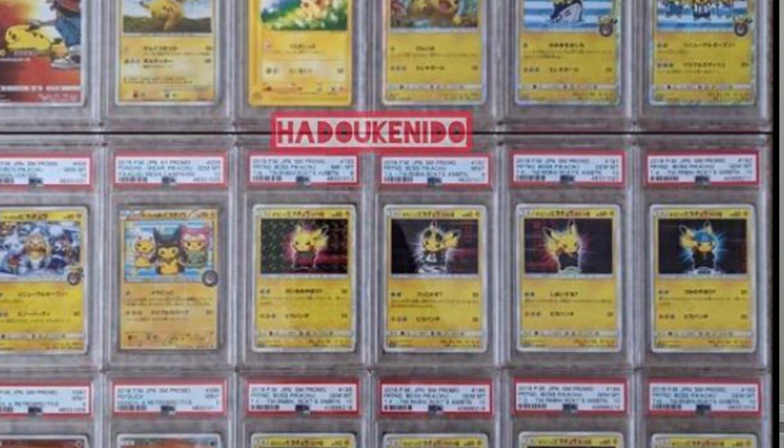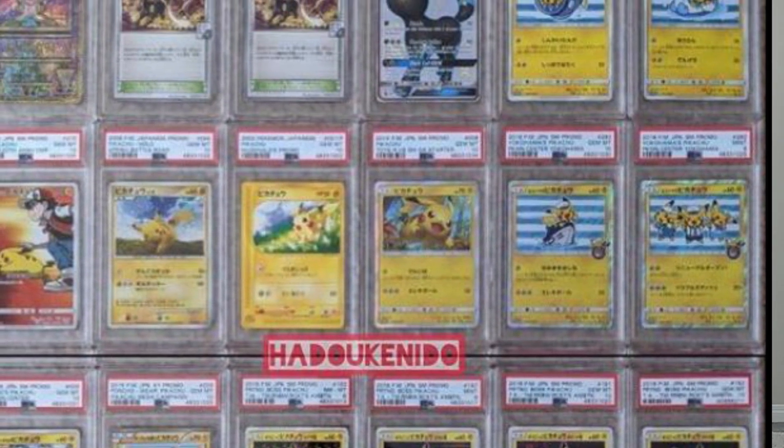And this brings us to the final portion of the trade, because when you're talking about $195,000, it takes a lot of stuff to get there. In this photo, we're looking at another collection of PSA 9 and 10 Pokemon cards consisting of mostly Japanese promo cards and Ancient Mew — because Ancient Mew. I don't have the offhand knowledge to break down this picture into pricing, but if everything else was $170,000, then this is roughly $25,000 more of Pokemon cards. Feel free to put in the comments a better breakdown if I'm severely off on any prices. So when we piece this all together, the $195,000 Pokemon Red was traded for four graded Pokemon games — one of which is a downgrade of a first print Pokemon Red — three PSA 10 Charizard Grails, and 27 other PSA 9 and 10 Pokemon cards.